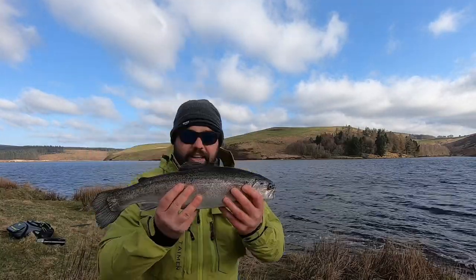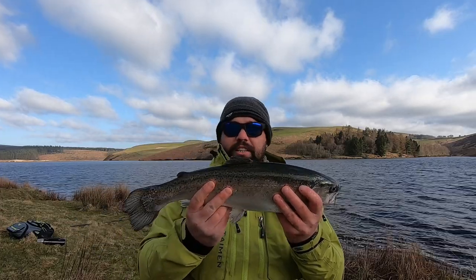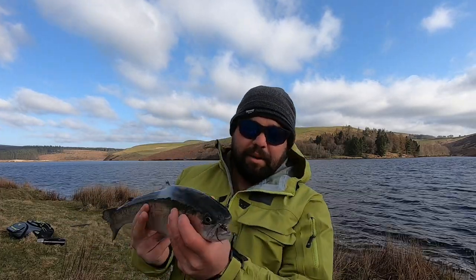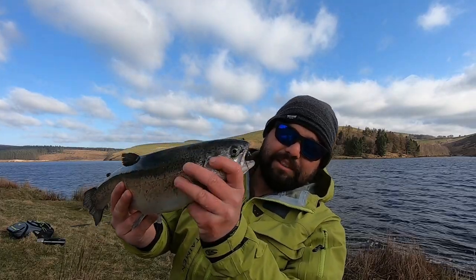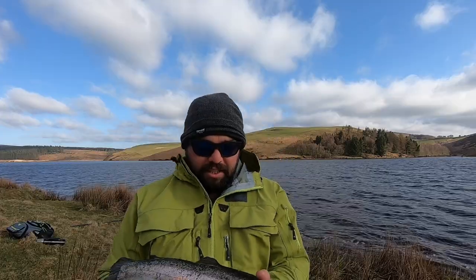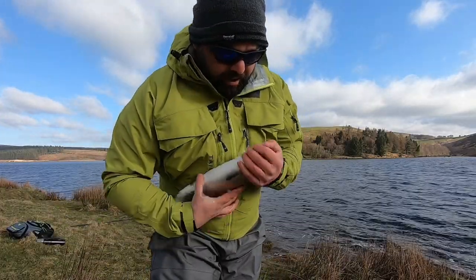There's the first fish of the day. Lovely rainbow. Quite a fresh stock here, see, by the shape of his fins. I've taken my fly out of him, and he's already got a fly in him. I don't know what sort of a mess of a fly that is. But seeing as it's the first one in a long time for me, I'll put this fish back. I'll get that fly out of him, obviously.